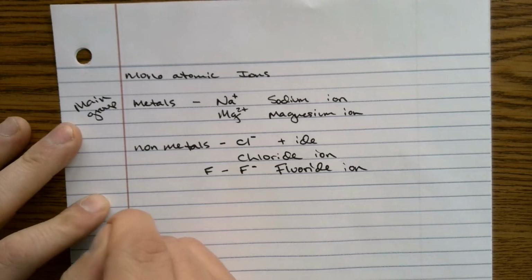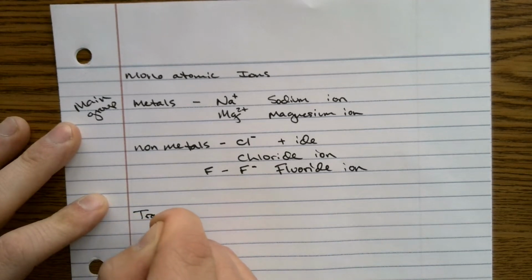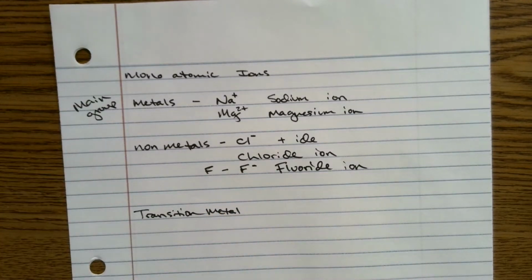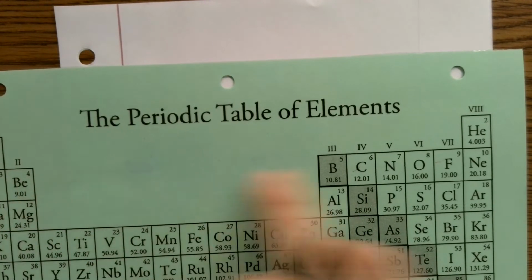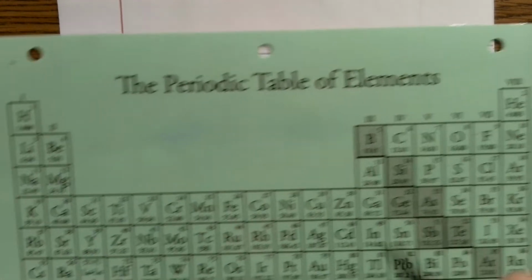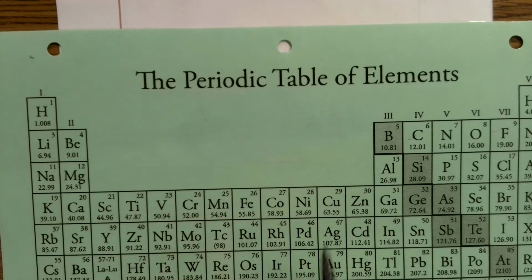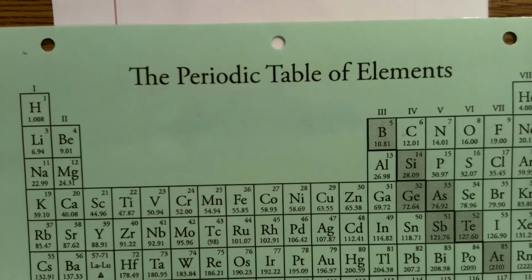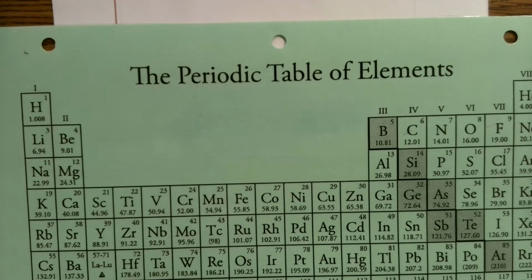Here, our next one is a transition metal. We know from our group numbers, our Roman numerals, how many electrons each of these atoms is giving away. But there's nothing telling me how many of these atoms are giving away. So transition metals are atoms that don't have a set number. I guess they each have set numbers of electrons to give away, but they can give different amounts of electrons.